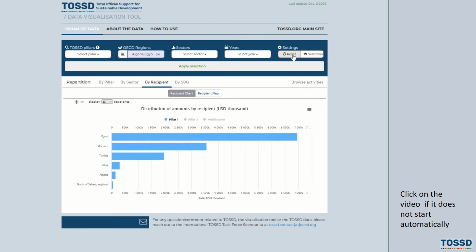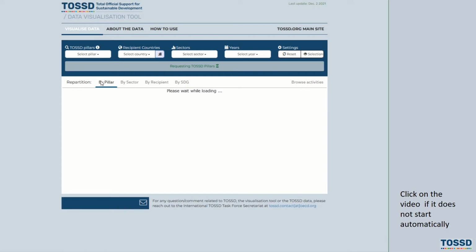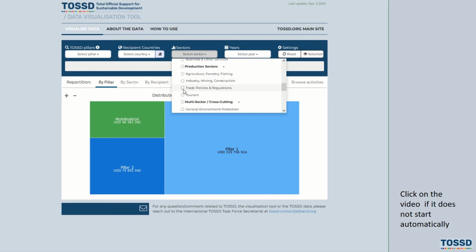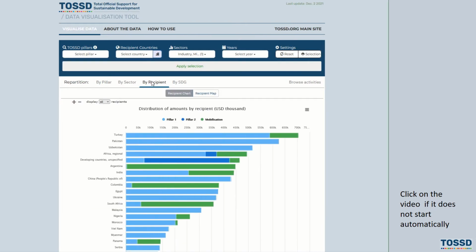So let's have a look at other kind of visualization. We reset and we go back on the first page. We can have a look at particular sectors, for example, let's say industry, mining and constructions. We apply the selection and we see how this changes, and of course have a look by recipient and by SDG.